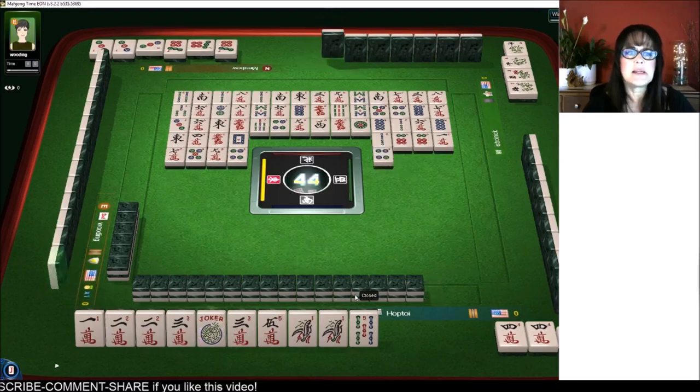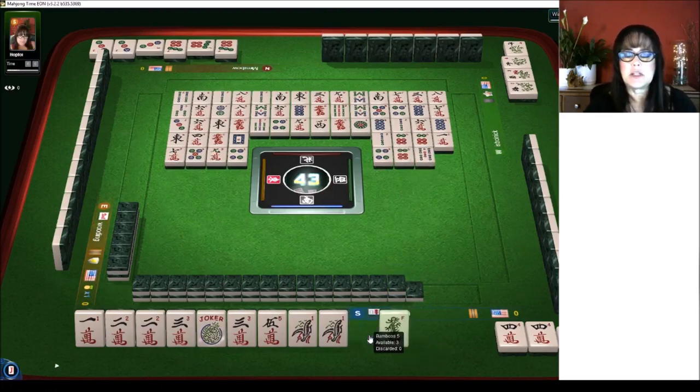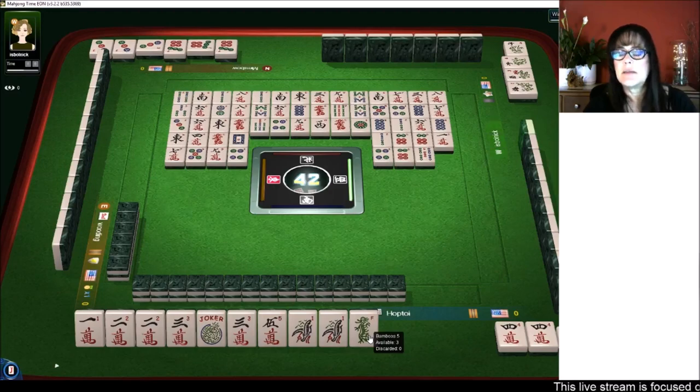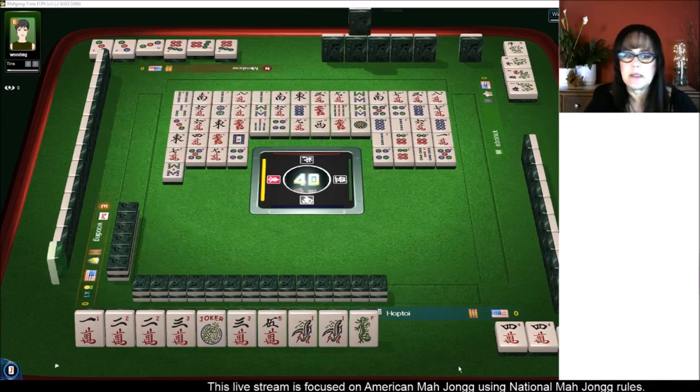Oh, I think I missed a tile. I missed a three crack. Oops, that's all right. Nobody will be able to get my joker if another three crack goes down. Oh no, I missed the three crack. Now I need a joker. That's what happens when you talk and play. You miss tiles. Eight bamboos.